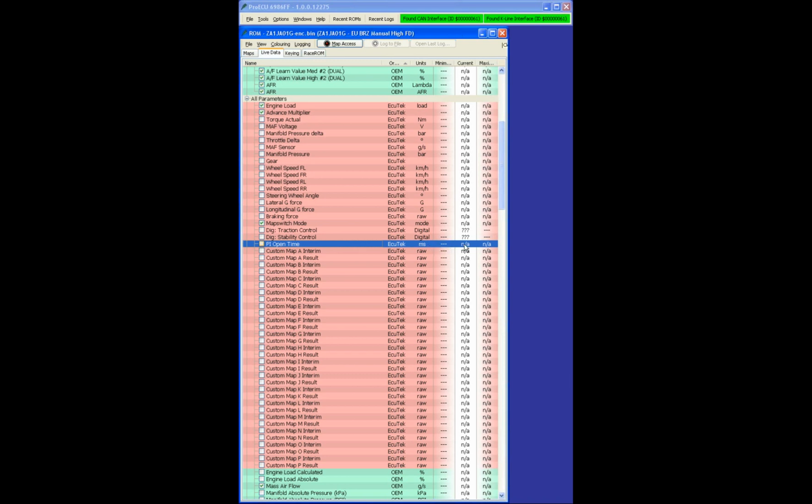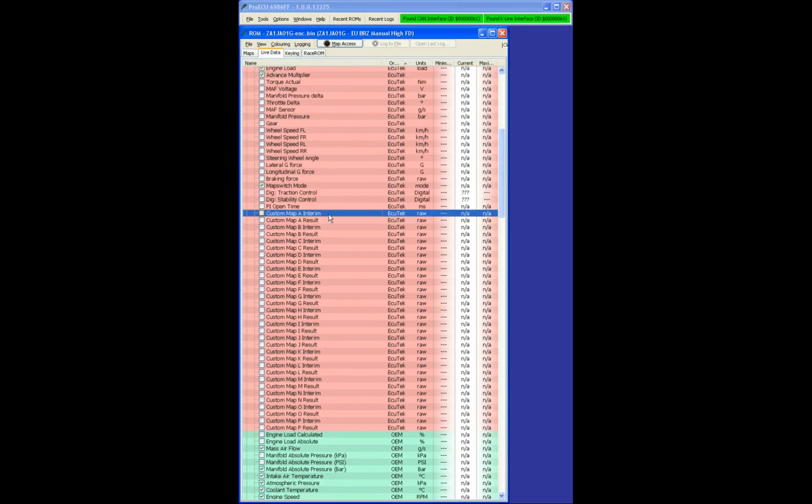But the standard port injector opening time will flatline, the diagnostic parameter will flatline in the Subaru software. EcuTek have gone in and found a custom parameter where we can log it over the standard 6.3 milliseconds, I think it flatlines at. This was needed for cranking enrichment using custom maps and ethanol. And then we have all the custom maps, which again, separate webinar, but we can log the calculation of the custom map, the calculation that's made by RaceROM, and then the output, how it's changed the map, be that ignition or VVT or boost control, whatever factor it is, we can measure the output.